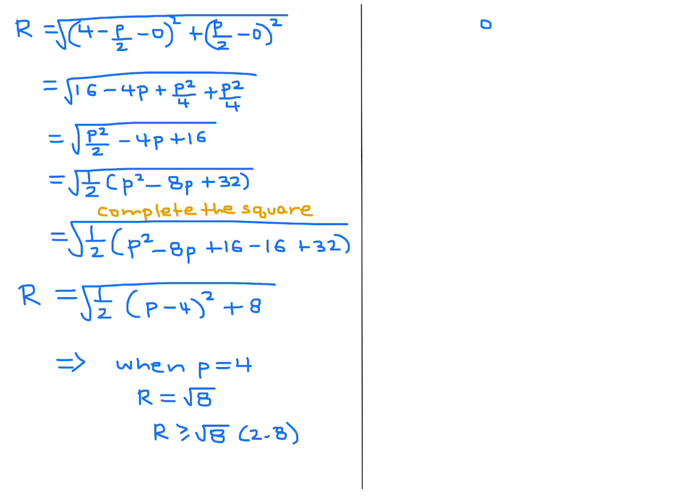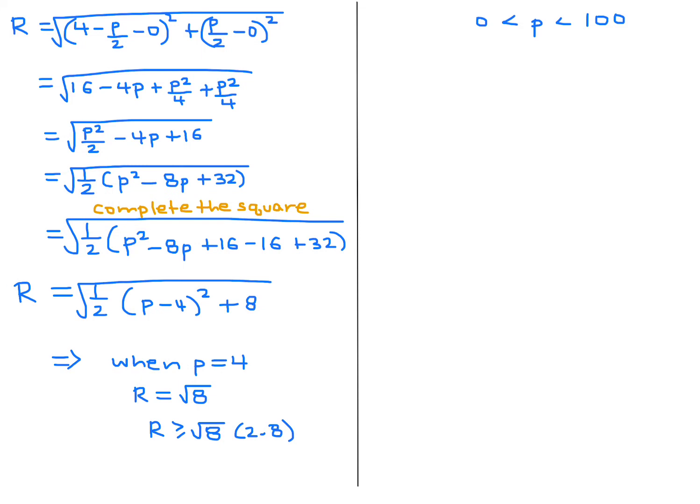Well, if you recall, P was anywhere between 1 and 99, right? It has to be greater than 0, but less than 100. It doesn't necessarily have to be an integer. I don't remember it saying that P had to be an integer. So let's look at what is the upper limit now. The upper limit, let's just say when P is 100, we'll get an idea of what R could be. P has to be less than 100, but if P was 100, what would R be?